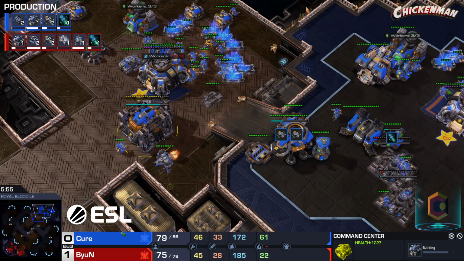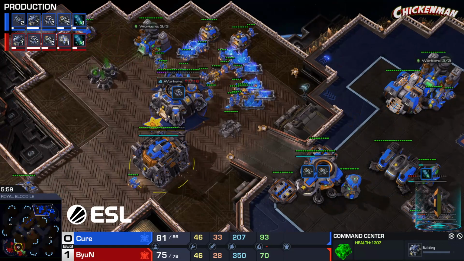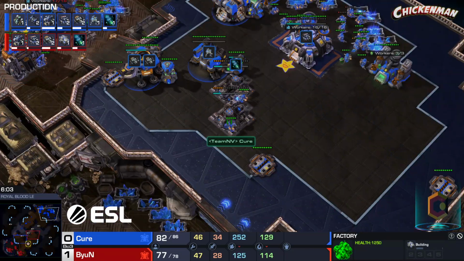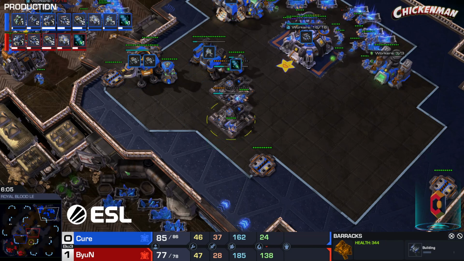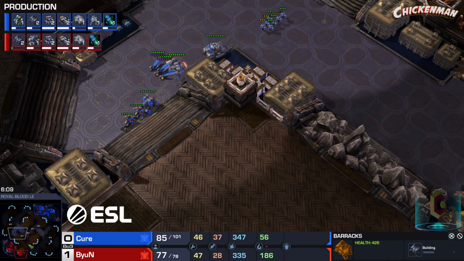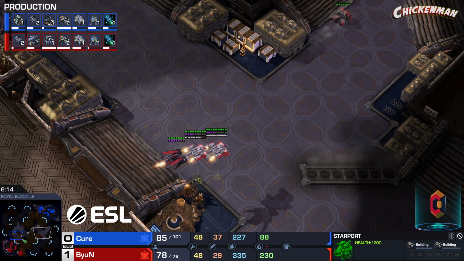This time, though, Cure is ahead in pretty much every regard. He's got the faster CC. He's got more army supply. His production's going down a little bit earlier. Yeah, this is looking great for Cure right now. He's also got double Raven. I don't know. Oh my god, ByuN's just pushing across the map.